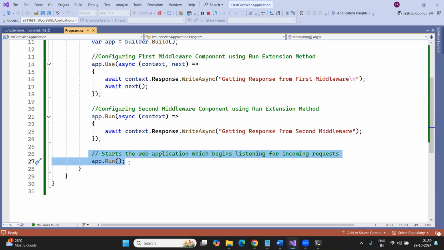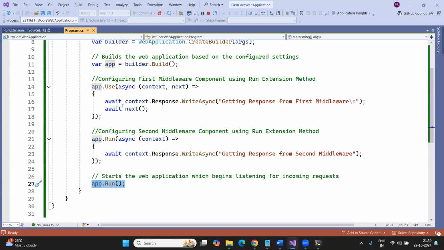This is only going to start the application. This is not a normal middleware component which is going to handle the incoming request. What I have mentioned from the beginning is that each middleware component has only one responsibility. What is the responsibility of this middleware component?